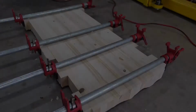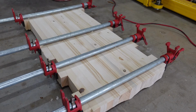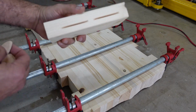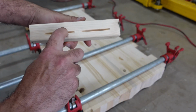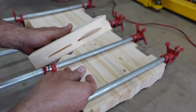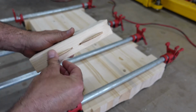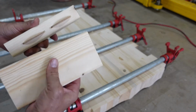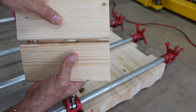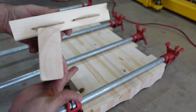All right, so we're going to put these biscuit joints in here, and what it's going to do is cut these slots in here. We're going to take these little biscuits, we're going to put these in here, and you can do the same on the other side, and it'll slip in together like this.